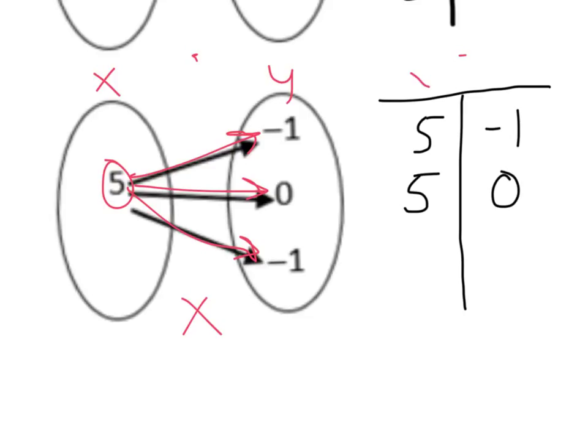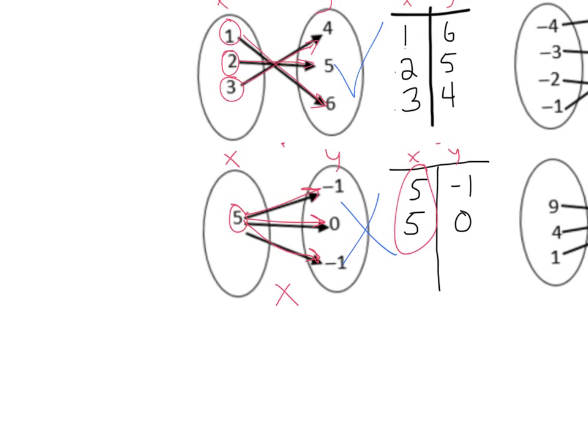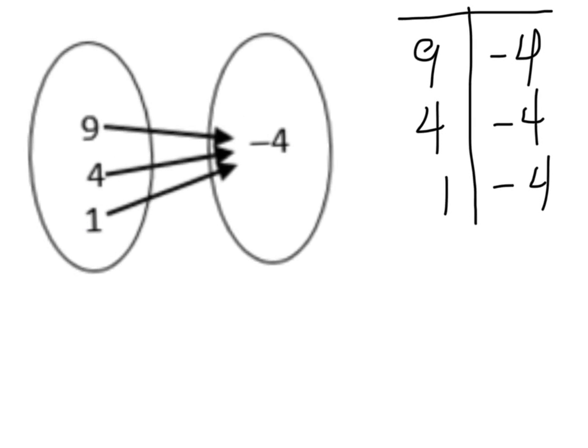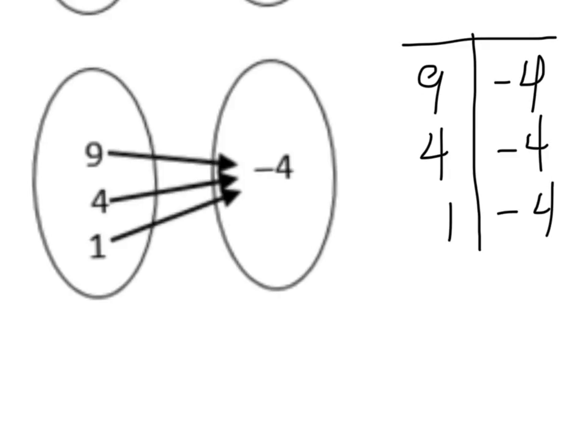And I can see it over here in my table as well. My x values, notice, they repeat. That's the biggest thing. What that tells me is I have one x value that has multiple y values. So this second one we're looking at would not be a function. Taking a look at some more examples, let's hop right over here to this one because we see it happening the opposite way.